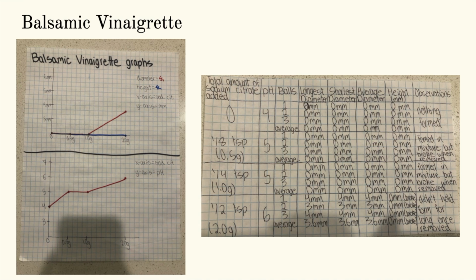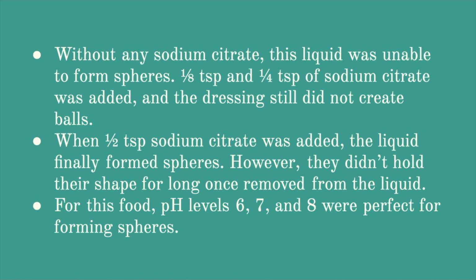Balsamic vinaigrette. Without any sodium citrate, this liquid was unable to form spheres. 1/8 teaspoon and 1/4 teaspoon of sodium citrate was added, and the dressing still did not create balls. When 1/2 teaspoon of sodium citrate was added, the liquid finally formed spheres. However, they didn't hold their shape for long once removed from the liquid. For this food, pH levels 6, 7, and 8 were perfect.